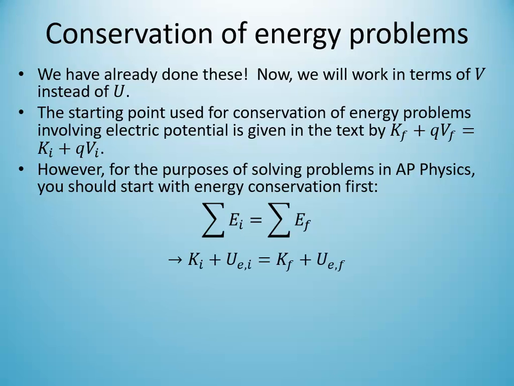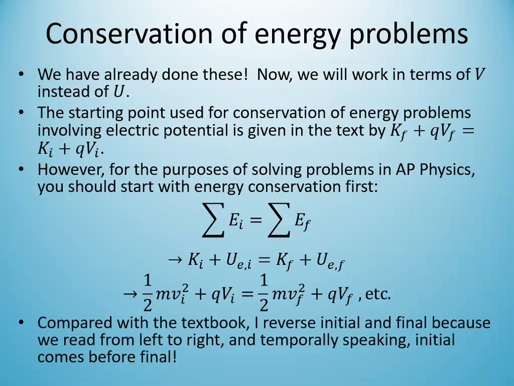What does that mean? It means that the kinetic plus the potential energy is equal to the kinetic energy plus the potential energy at the end. In other words, that total is constant. Now is where we substitute in the fact that potential energy is charge times electric potential. And then, of course, substitute in proper terms for kinetic energy as well, assuming that this is translational kinetic energy. If there was also rotational kinetic energy to deal with, we'd have to add in a plus 1/2 I omega squared. But you've done that back in kindergarten physics.